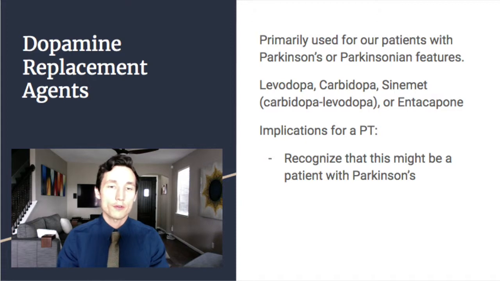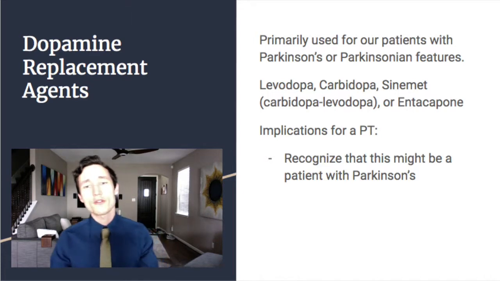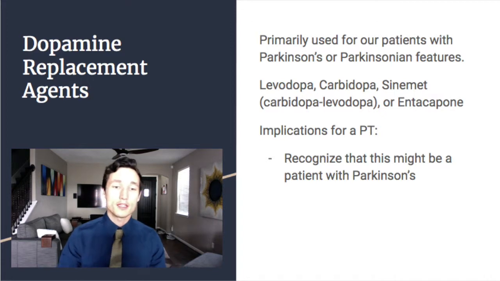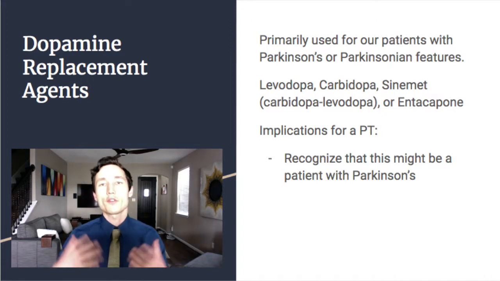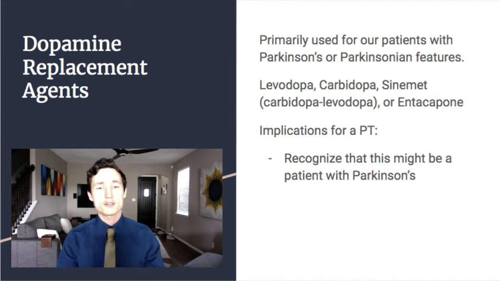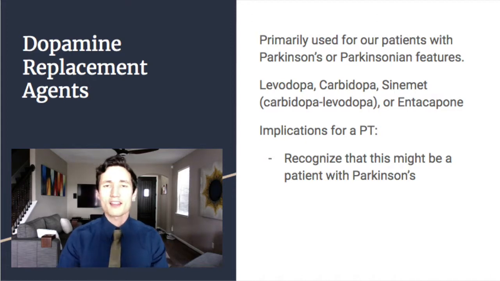Implications for a physical therapist is pretty much just along the lines of recognize that that person perhaps has Parkinson's. Sometimes going into a home, you might not have been informed on the physician referral that a patient is already diagnosed with PD, Parkinson's disease. So recognizing that a patient perhaps has PD during the medication reconciliation can give you a pretty quick conception on how you might want to modify your educational components or how you want to have them perform therapeutic exercise or therapeutic activity. I'll explain that though in a Parkinson-specific video.